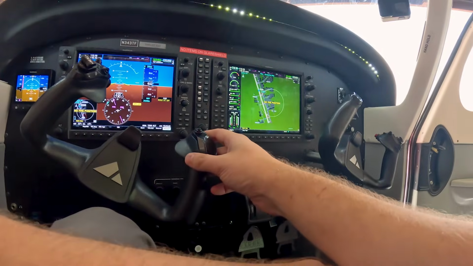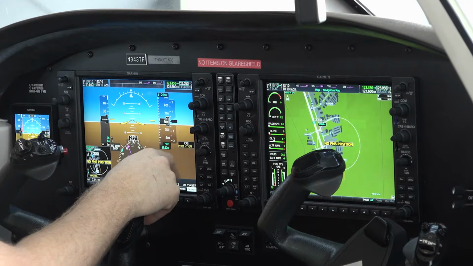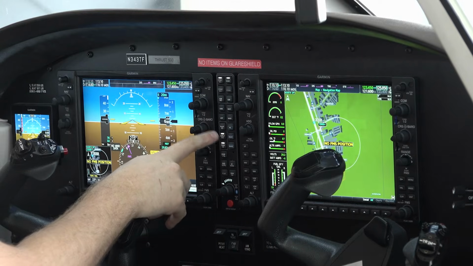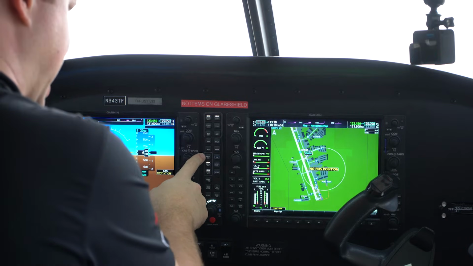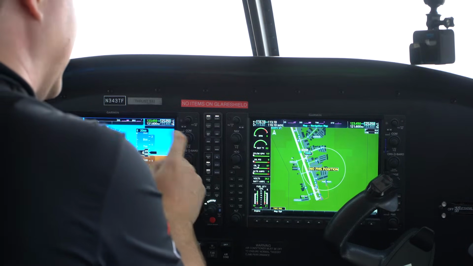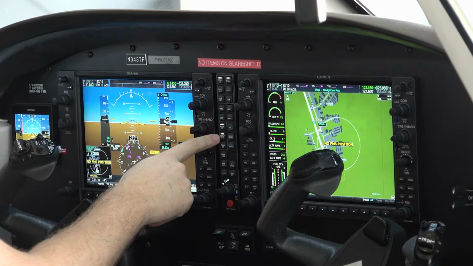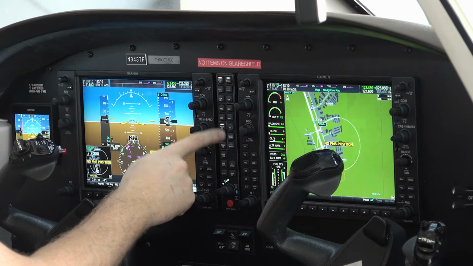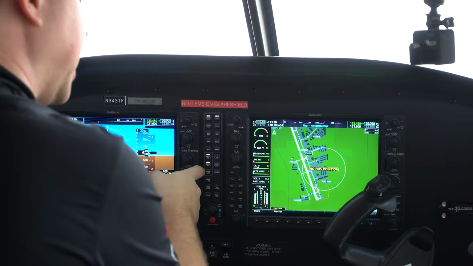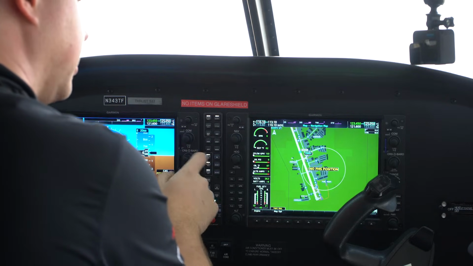So the thing to remember here with the intercom system is that, again, it's designed to be user-friendly. So if we have any variety of these annunciators illuminated or extinguished, what we need to know is that anything that's illuminated can hear each other and talk to each other. Anything that is not illuminated can hear any other not illuminated sections and talk to those sections, but the two can't cross-communicate. So in this case, the pilot and co-pilot can talk to each other because they're both illuminated. The passengers can't talk to either of the front people, and the passengers can hear each other in the back because they're both on the same isolation mode. So when I illuminate the passengers, they can hear everybody, and everybody can hear them. They can hear all the radio transmissions.